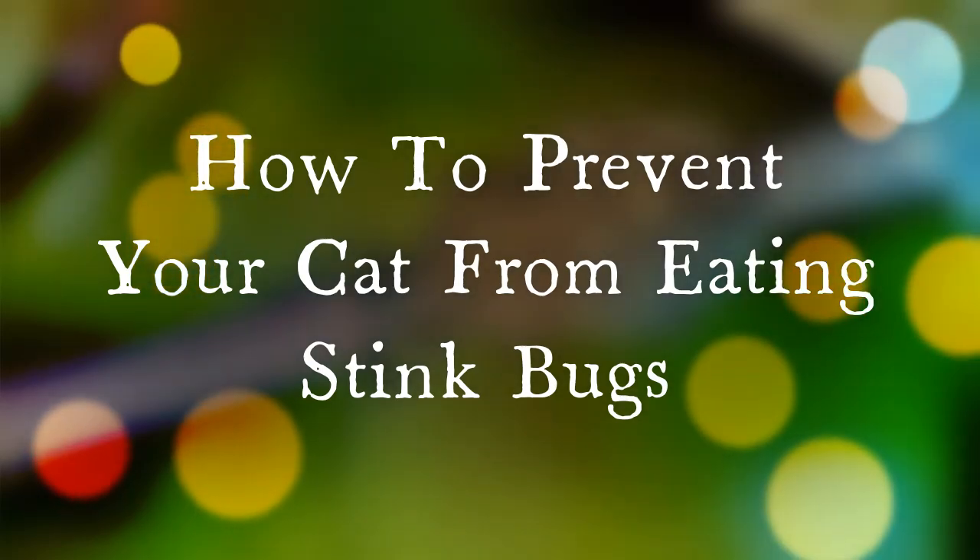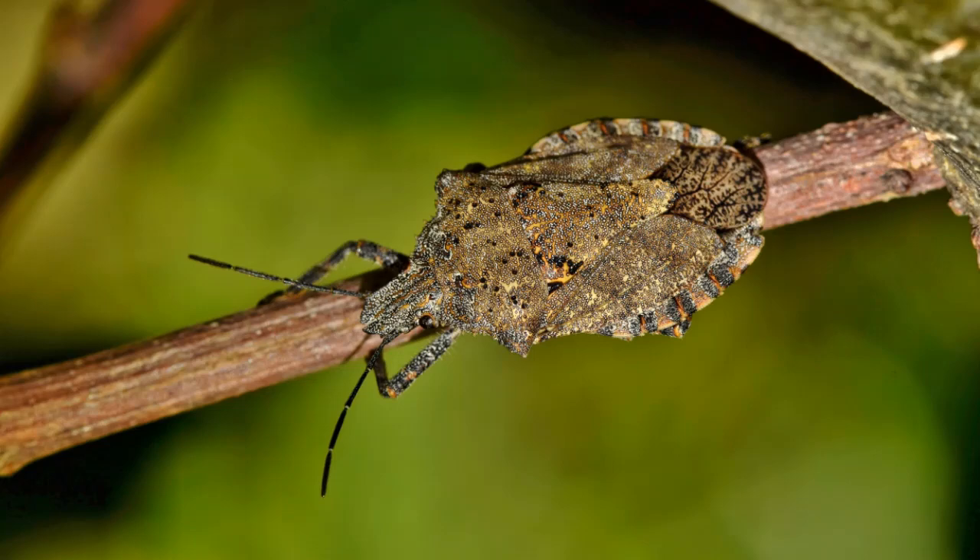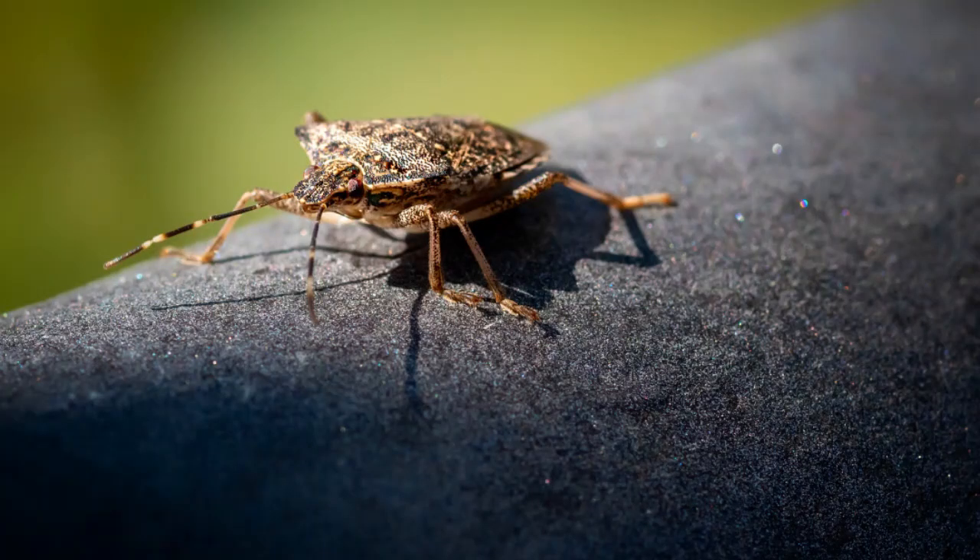While it can be extremely difficult to prevent your cat from hunting and eating stink bugs, there are measures that can be taken to keep these little varmints from entering your home. One effective method is to place a bowl or pan of soapy water under a light — this will attract stink bugs. Another measure involves rubbing all the screens inside your home with dryer sheets, which can potentially reduce stink bugs by up to 80%. Hanging a damp towel in your yard is another option. Killing a stink bug near the door of your home can also deter others, since other stink bugs hate the smell too. And sealing exterior cracks at entry points, in addition to fixing any signs of vent damage, can serve as another line of defense.